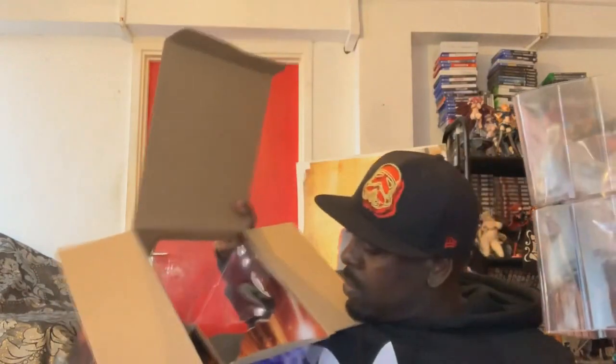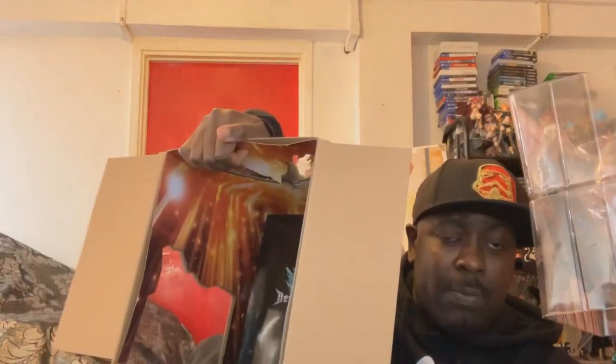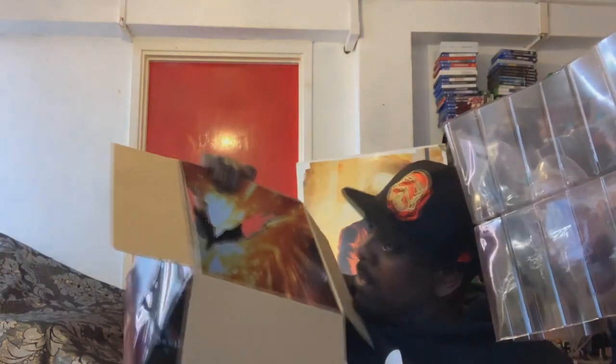But yeah, this is the inside of the box. Let me see if you can see it. So that's the inside of the box. So yeah, they ain't skimp on the quality, and for how much I paid for it, they better not skimp on the quality. So yeah, this is us. We'll look at that information in a minute. So that's the sword. Let's look at the sword first, shall we?